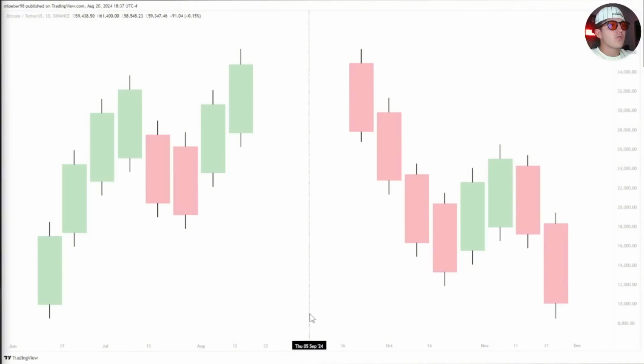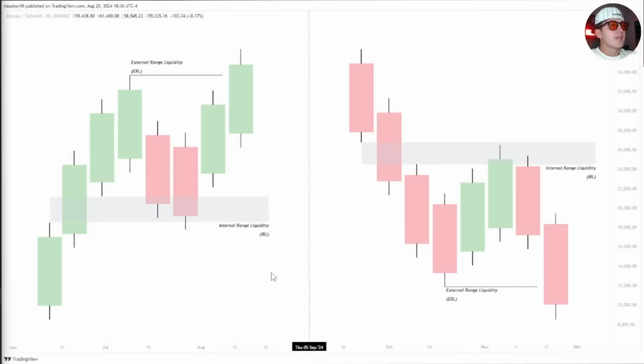Now, let me show you the annotations on the next slide so you have a better depiction and understanding of the concepts that we're going to cover in this video. With my annotations here, it's very clear to see. So when we have an uptrend, price has an impulse high, then creates a swing high resting here. After we have that swing high created, what do we do next? We retrace into an imbalance, an internal range liquidity pool.